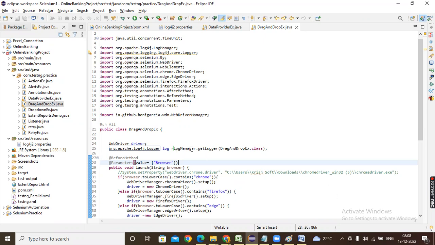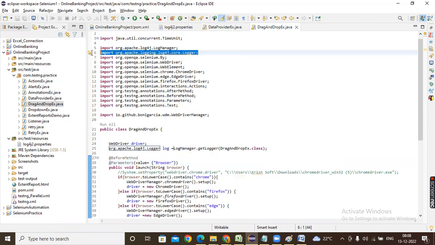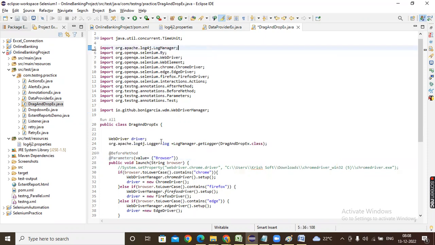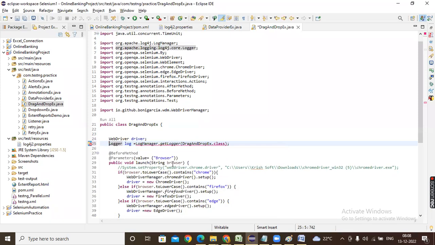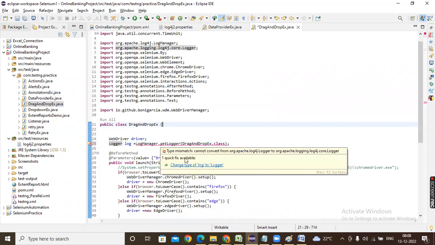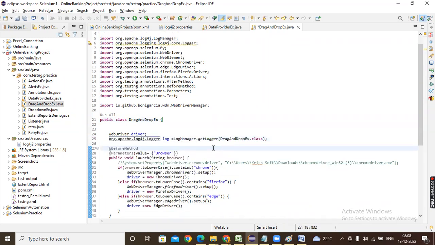So getLogger is asking us to take the Logger from a different file actually.